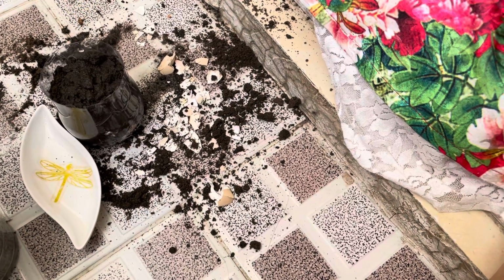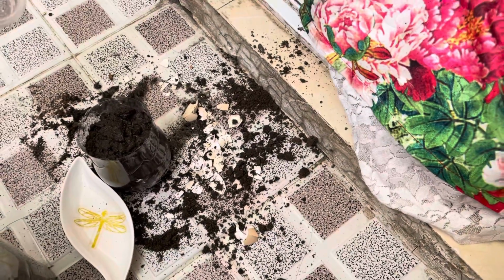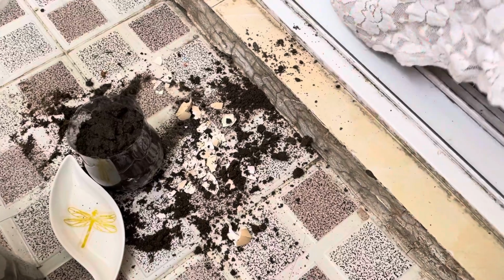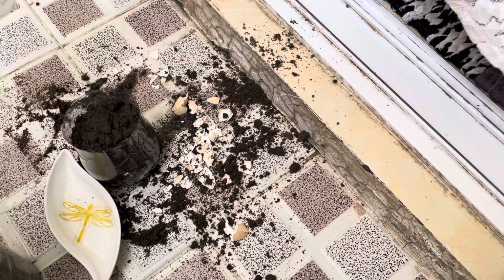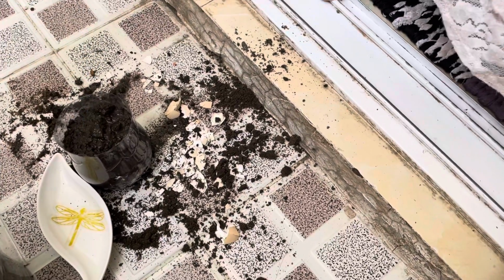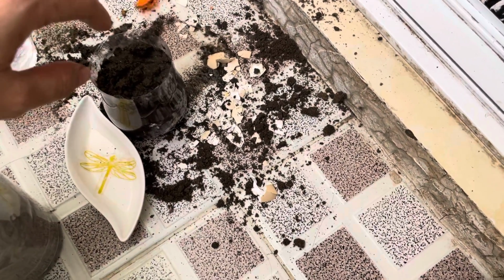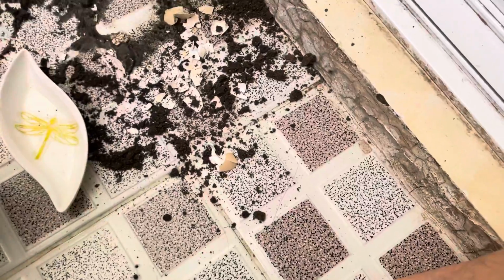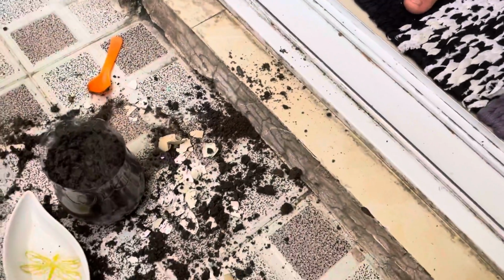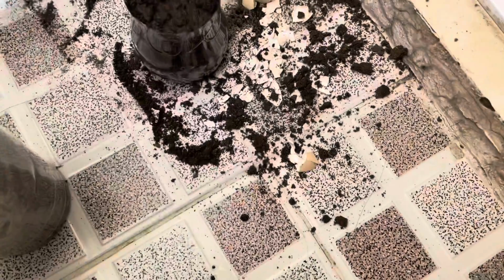So, come back. Two ways to plant a plant. Yes, you can plant a plant with seeds. Another way, you can plant with a little plant. Okay, you can say seedling. Sorry. Okay, so look at the beans. Some more water.